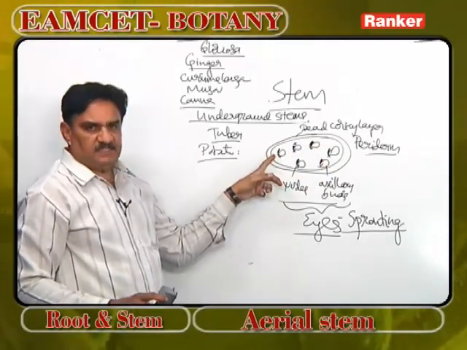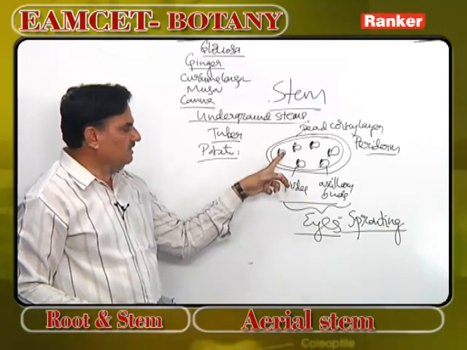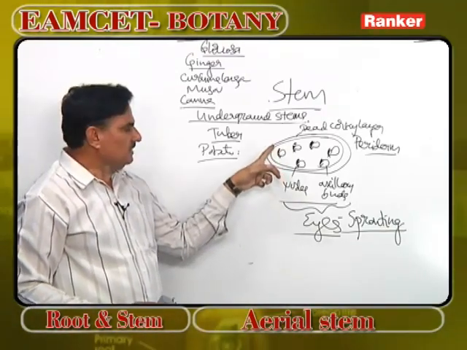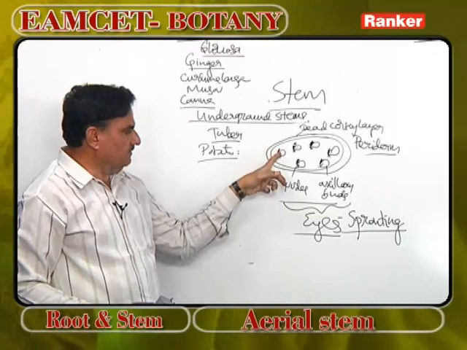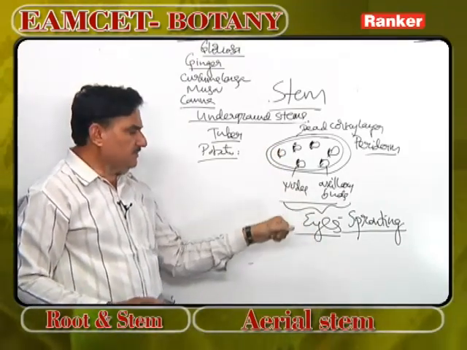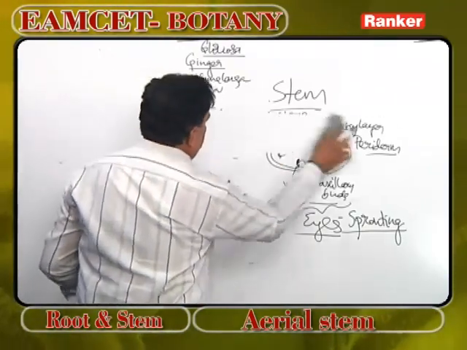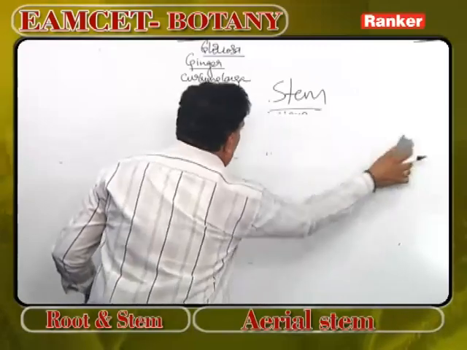On the tuber, special half moon shaped nodes are present, remnants of scale leaves are present, and axillary buds are present. The half moon shaped node, remnant of scale leaf, and axillary bud combinedly form eyes. The eyes help in vegetative propagation, and vegetative propagation with the help of eyes is popularly called sprouting.